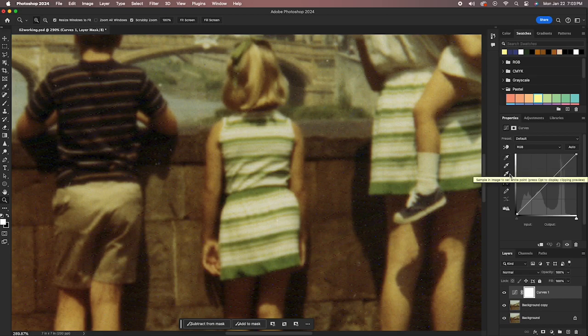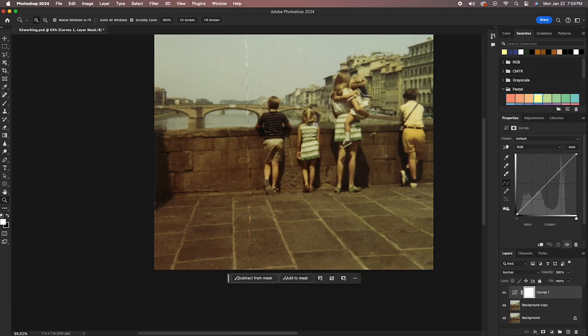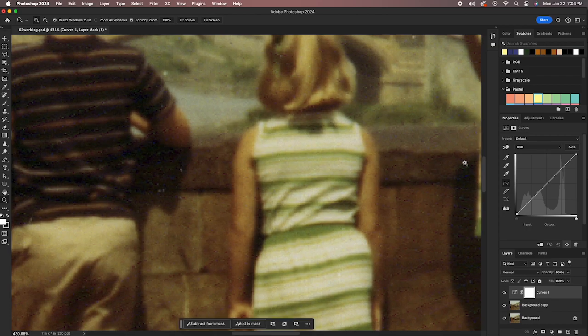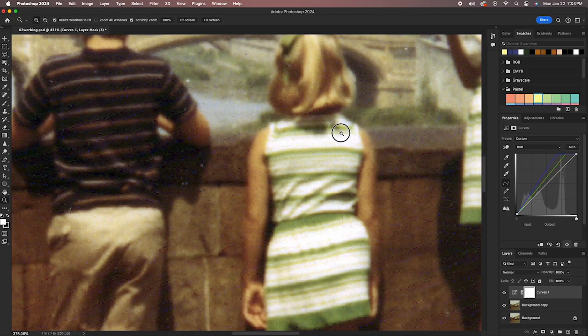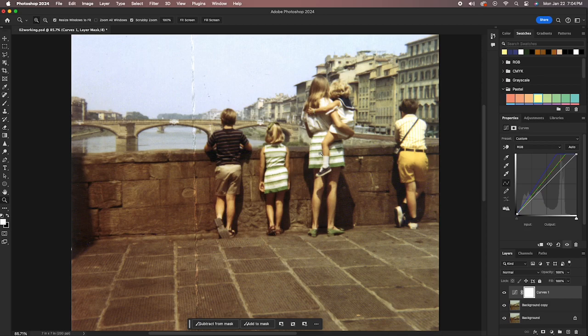So for this, the book is asking us to sample the white point. And it's saying the whitest point in this picture is this girl's dress. That should be what the white is. So we're going to zoom in, and we're going to use this, and we're going to click on that, and that should give us what the correct whites are going to be.